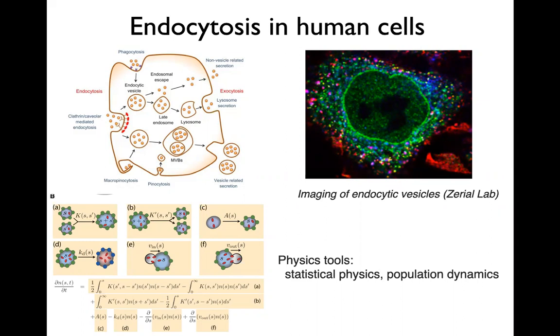And in physics, there have been approaches to describe this phenomenon of endocytosis, the endocytic network, like the formation of clusters containing molecules. They use population dynamics models to say, for example, that two endosomes can fuse together and make a bigger endosome. Or an endosome can split into different parts, or they can transform into a different type of vesicle, etc. You can use this type of statistical physics or population dynamics models to describe what happens in a single cell. It's really fascinating and quite challenging because the equations are quite complicated. They're called integro-differential equations. So it's not just random walks. This is my main message I want to give today.